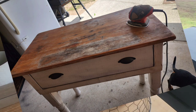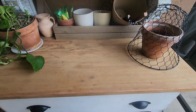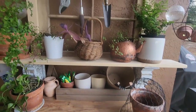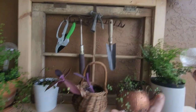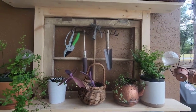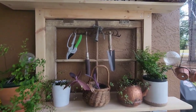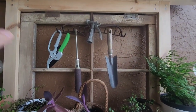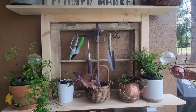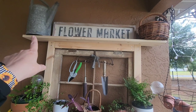I still need to treat it, but I sanded it and got some of those marks off. We used an old window frame here — a whole window but it didn't have any glass in it. It's very very old, an antique window I've had for probably 20 years, and it was really old when I got it. My husband attached it there, and we attached an old metal rake head here so I have a few garden tools hanging off of it. He put an extra shelf here so I could have room for a vintage watering can.